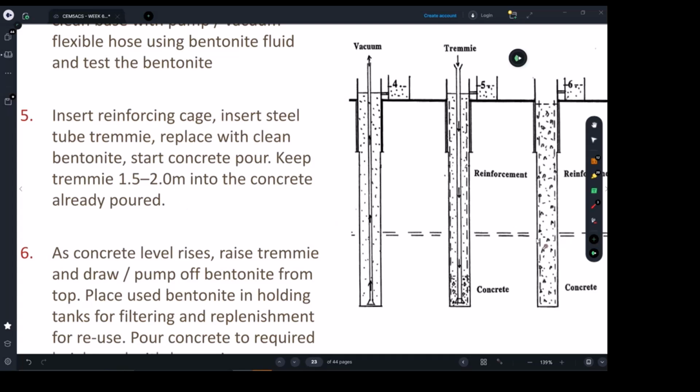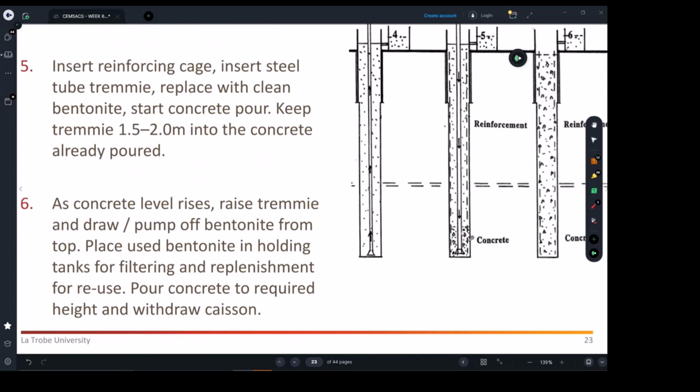So remember here we don't have an auger. It's not an auger to pump the concrete. The auger is done. Its job is finished. Once you reach this design depth, you're going to pull the auger out, and then you're going to be working with the tremie, because it's going to be like a tube to pour the concrete, into a hole which is obviously full of bentonite only. So this advice, again, is all about making sure there is always positive concrete pressure as you pour the concrete, and to make sure you won't end up with gaps within your concrete.